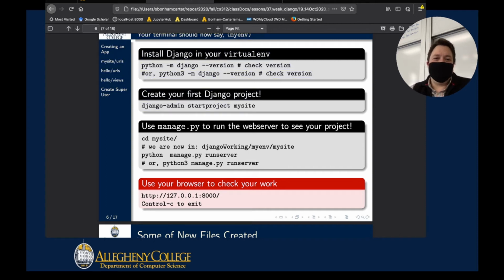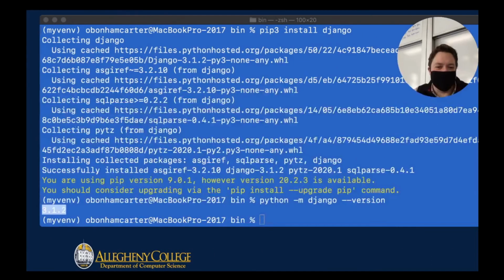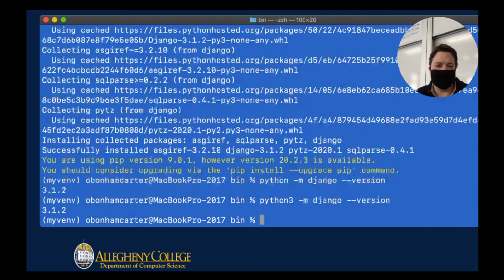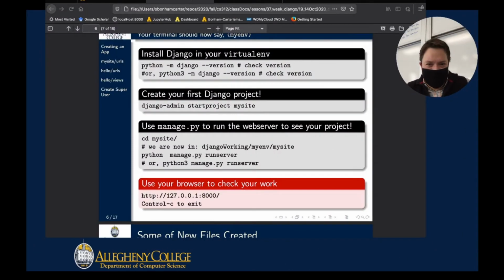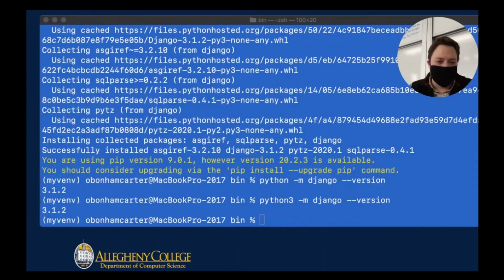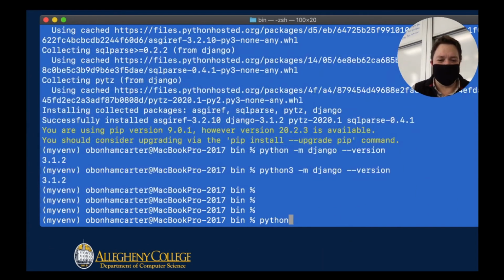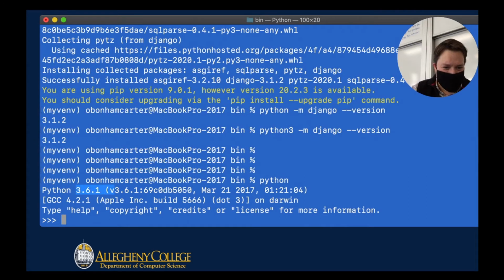Now that we've installed our version of Django, let me just go back and see what we can do. If I type in Python 3, there we are. It looks like on my system I have Python and Python 3. I guess that makes sense. I may have installed this before. I'm not sure. Oh, I know what's going on here. Since I'm inside my environment, if I just type in Python, my environment says this is what happened when I installed on my machine.